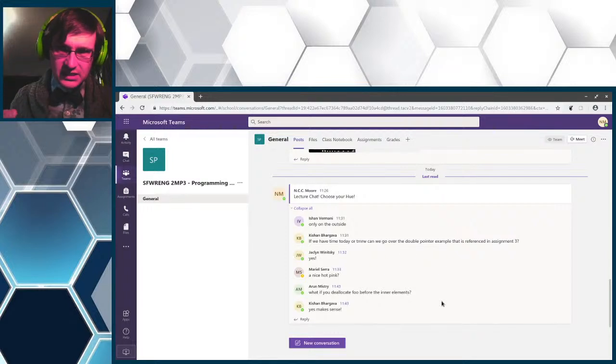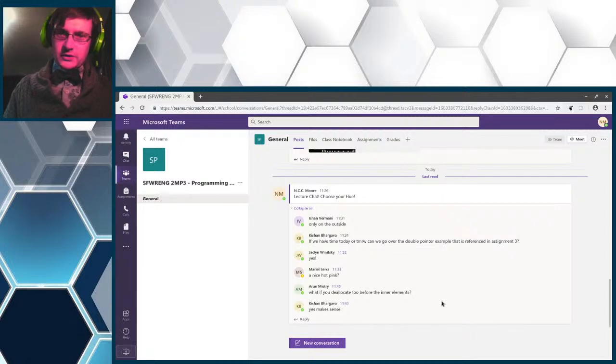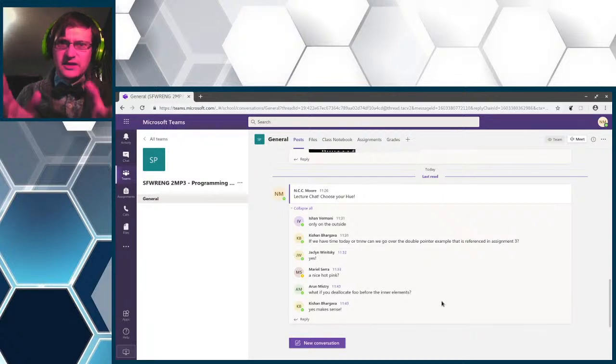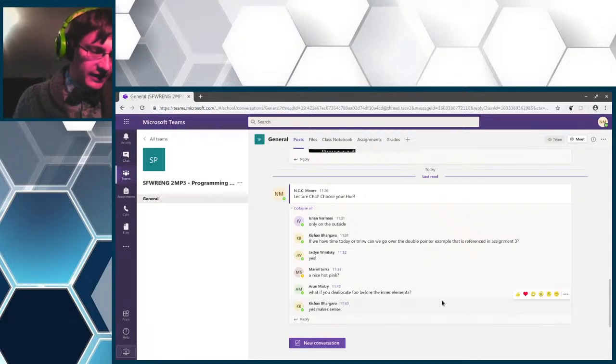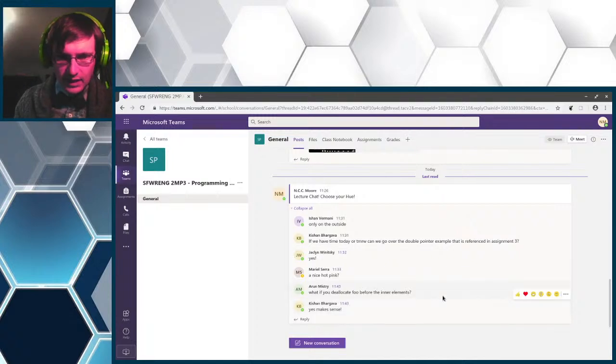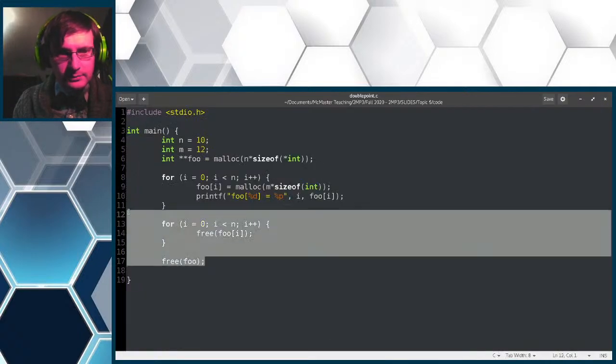There might be some sort of souped-up advanced version of free that goes through and deallocates everything that it points to. But, generally speaking, this is the safe way. I can't guarantee that all of the data that you've allocated is going to be freed unless you actually give free those allocated pointers. I could be wrong about that, actually, but this is the safe way to do it.